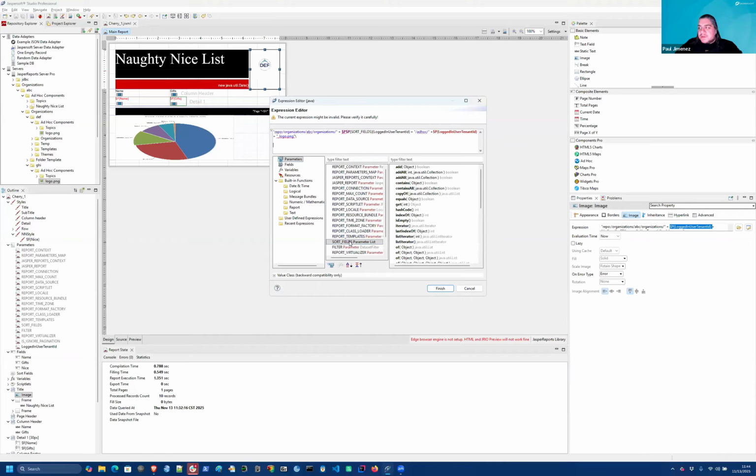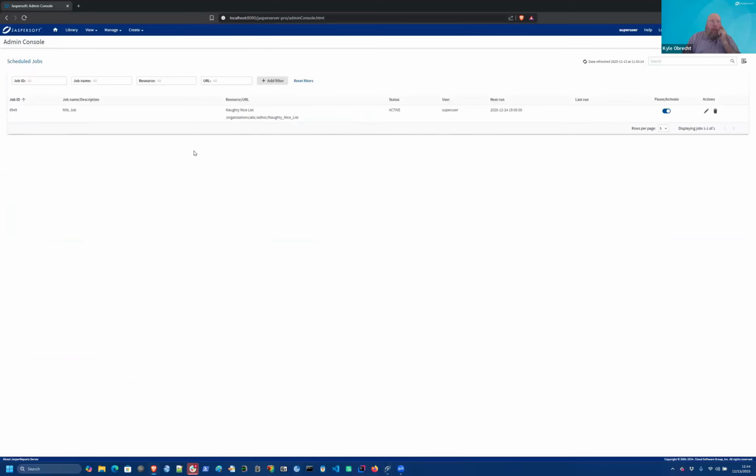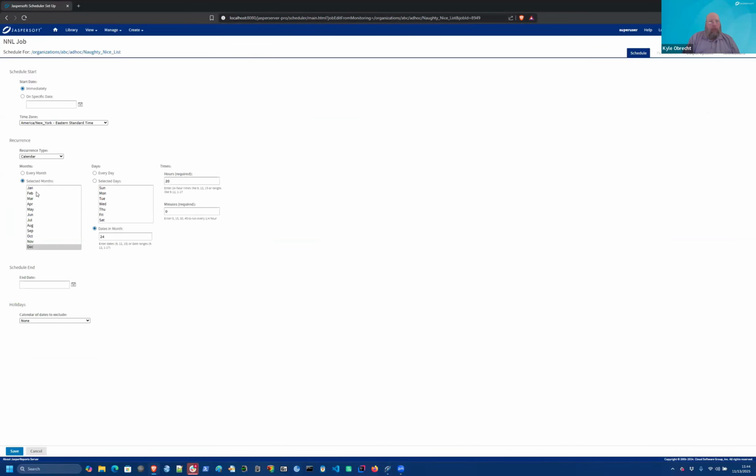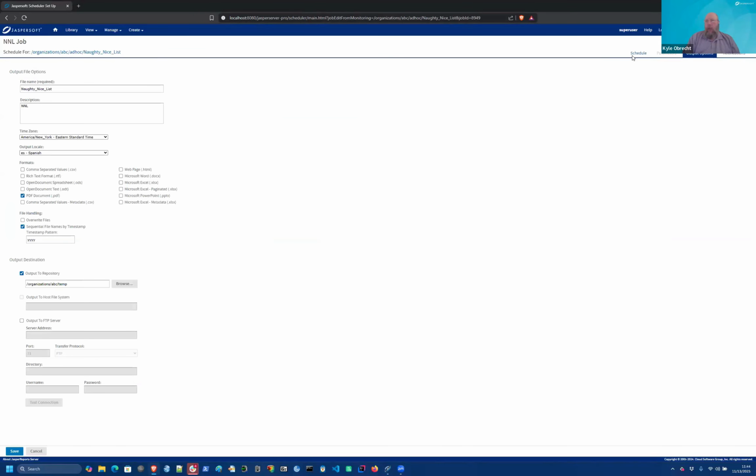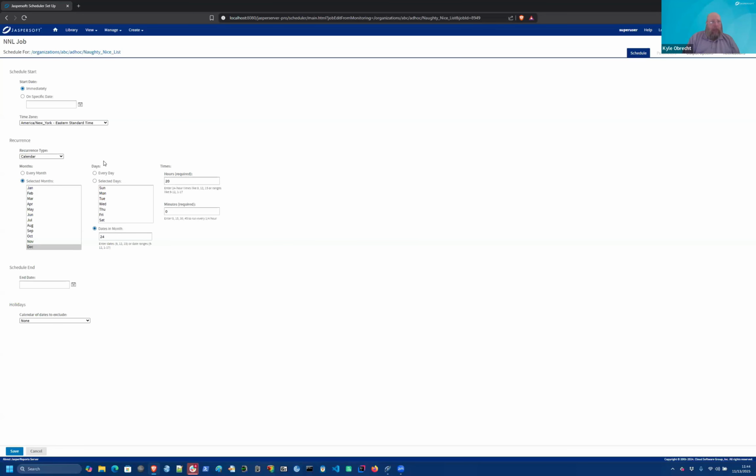He's asking specifically about the scheduler. Okay, so in the scheduler, I'm not sure. The only place really where you can do things dynamically is in the name of the file. If you want to do things on a schedule based on dates, this is the only recurrence we have. You can't put parameters into here, I don't think. I'm sorry, I don't fully understand the question, if you want to clarify it for us.